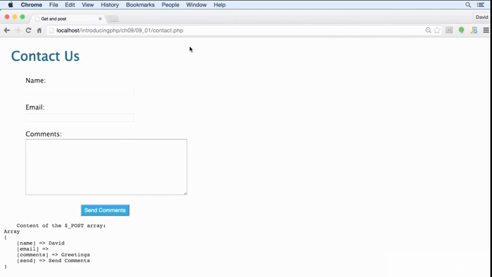Although the post array is used only with forms, the get array captures all name value pairs appended to the URL as a query string, so the values could also come from another source, such as name value pairs attached to the end of a URL in a link. As a general rule, the get method should be used only for search forms because the data is exposed in the URL and can be bookmarked. Use the post method for sending emails or for inserting records into a database.